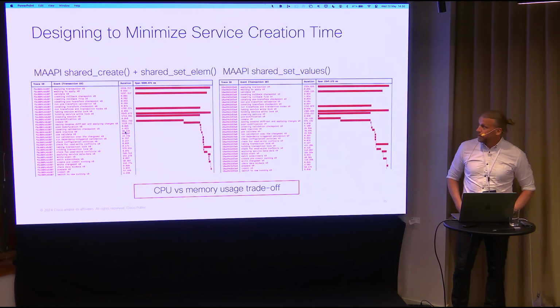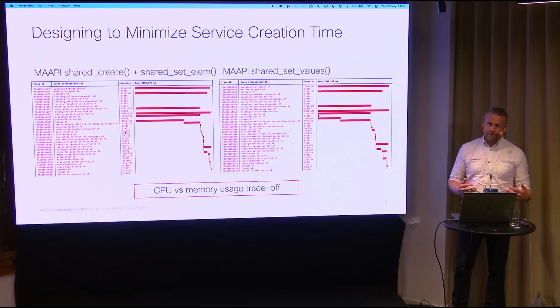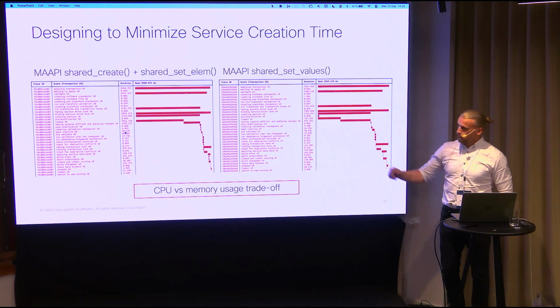Then using shared create and set element is quite inferior to using just shared set values, which would do a bulk update of all the list entries in one call basically, and that would save a bunch of time. So in this case, there was this picture here.